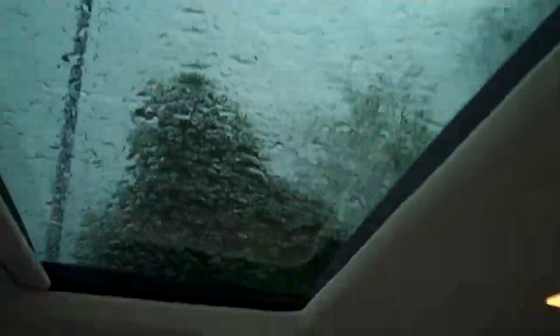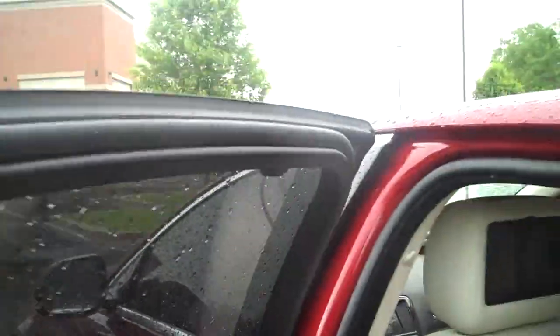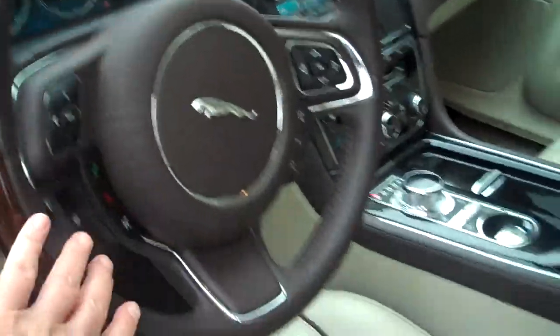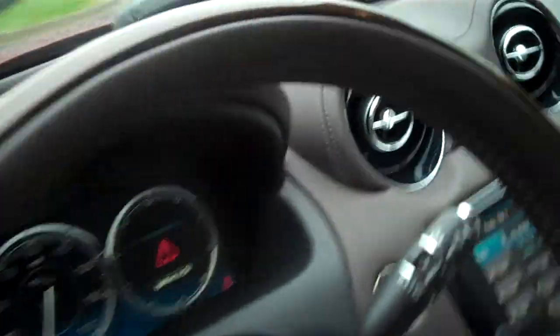There's also a panoramic roof — it doesn't open, but it brings a lot of light into the car. And there's the wood — that's a figured ebony wood, really nice. Like I say, this car hasn't even been cleaned and it's basically immaculate. The headliner is suede, also with the portfolio. With the portfolio you've got these panels that come up on the side. On the inside, this one has an extra upgrade: a wood and leather steering wheel, which makes the car very nice.